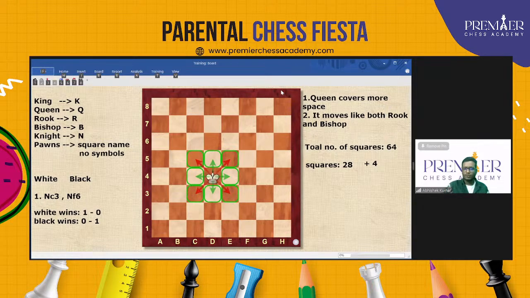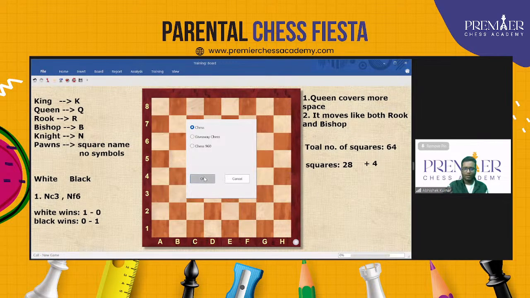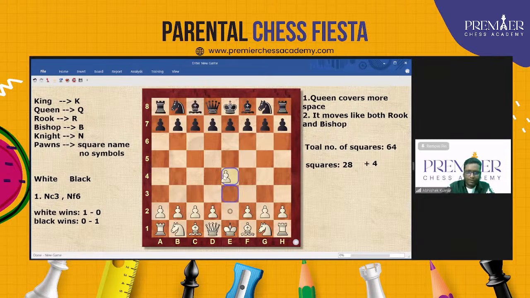Okay. So let's start with en passant. There are a few points that I would like to discuss with everyone regarding en passant. Okay. E4, G6, E5, and D5. In en passant, can we capture this D5 pawn like this? Can we call this move an en passant move? Yes, we can. Nice.